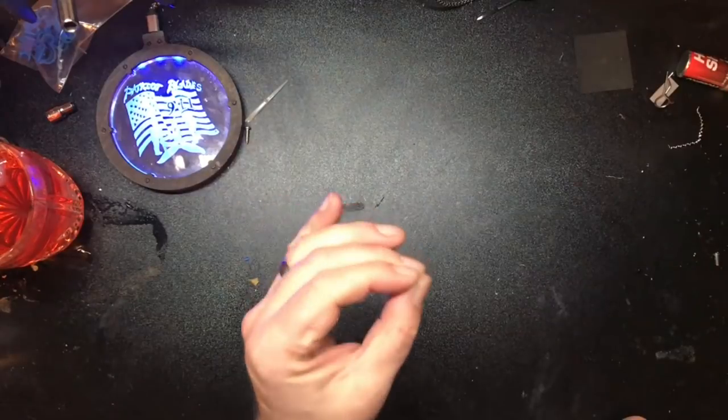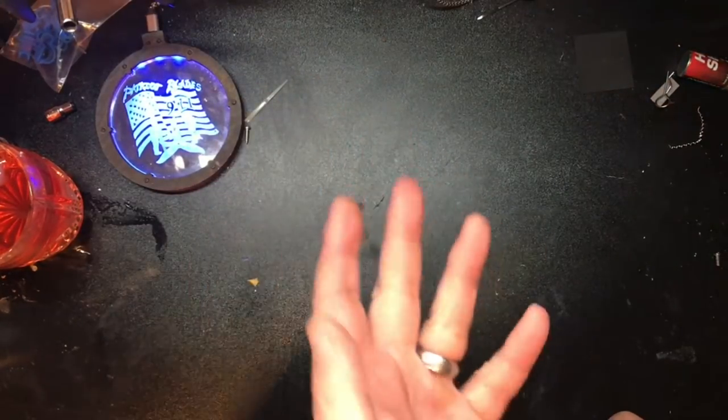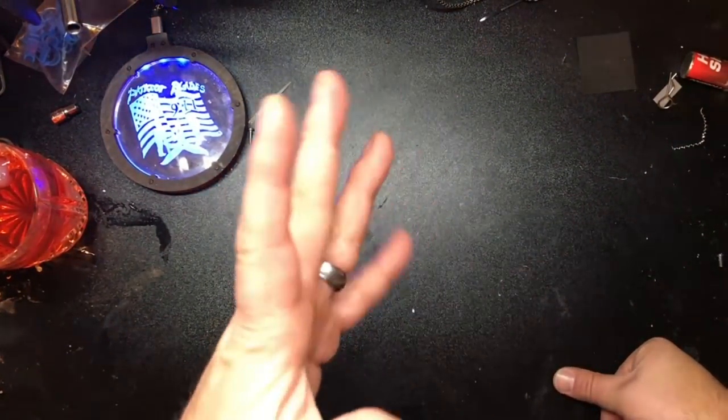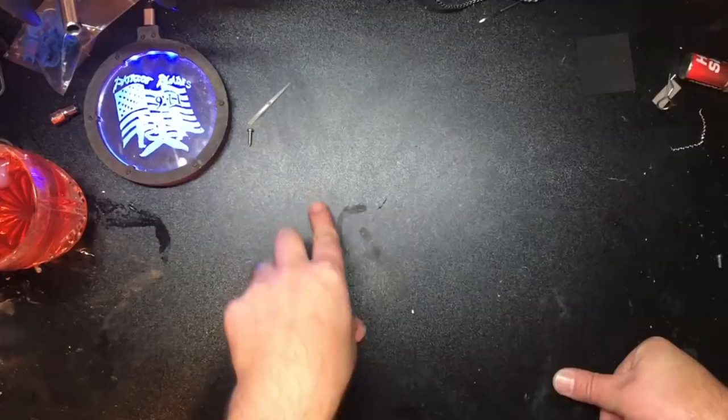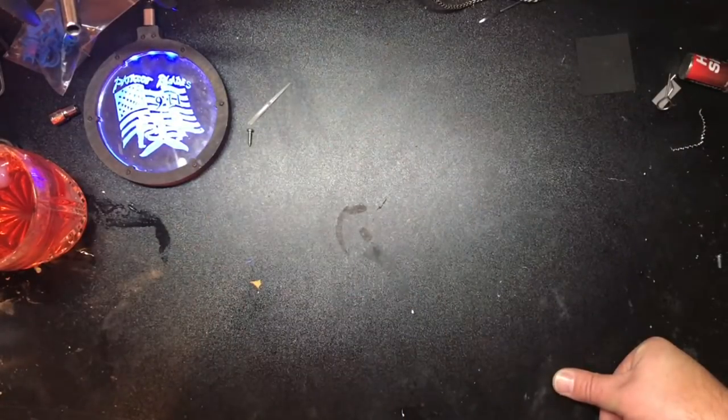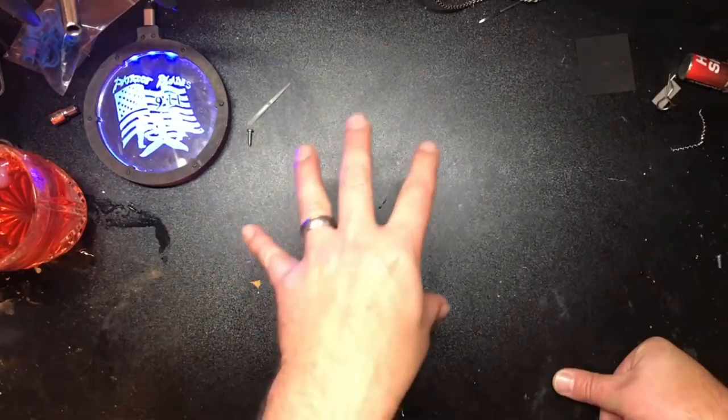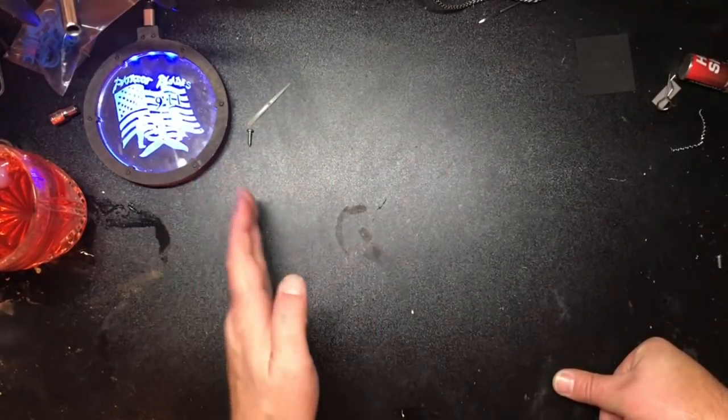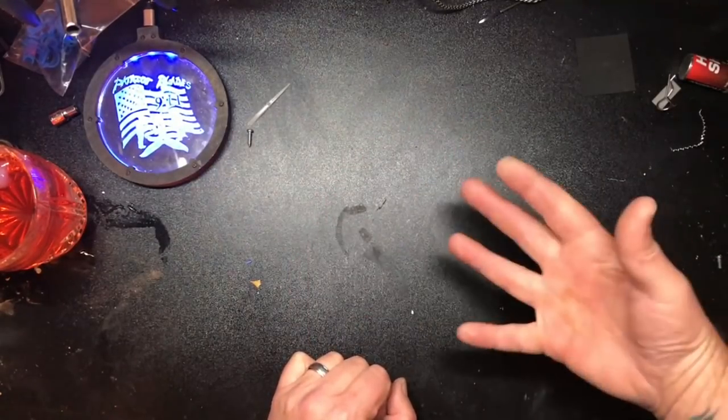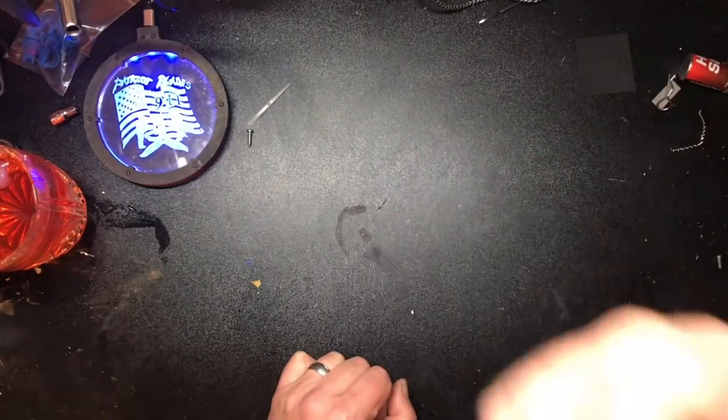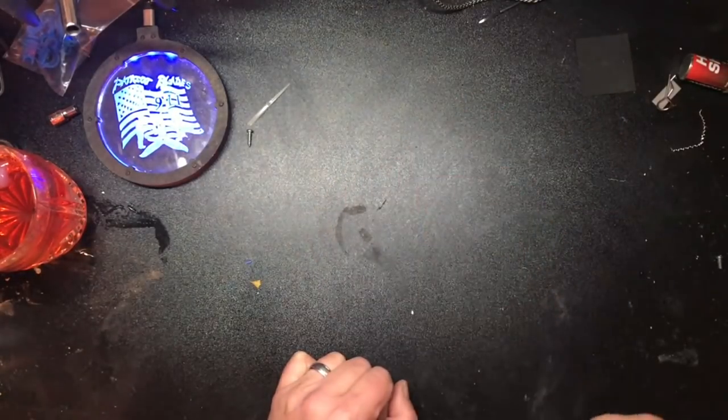Hydroplanes have to be on glass water to run worth a shit, like the UL-19. It's a very cool boat. Outriggers are super fast. They don't need quite as glass water, but it's nice if it is. I'm going to show you what goes into one of these because I am building another rigger.